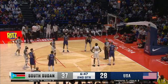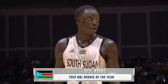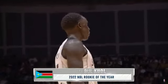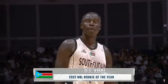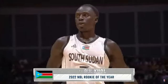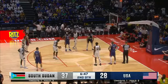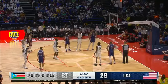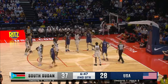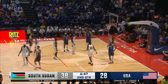Small sample size because this was about the time against Serbia where the United States picked it up, certainly. But we're seeing some issues with turnovers, seeing some issues with spacing, and at times the ball sticking a little bit, which is what we really saw the first 2 games for the U.S., and then we saw a better adjustment against Serbia. I think they're actually shocked and surprised. Sure. These kids are playing with a lot of confidence, getting things done on the offensive end, kicking the ball. And early in the game, USA moving, spacing, cutting, gotten away from it.